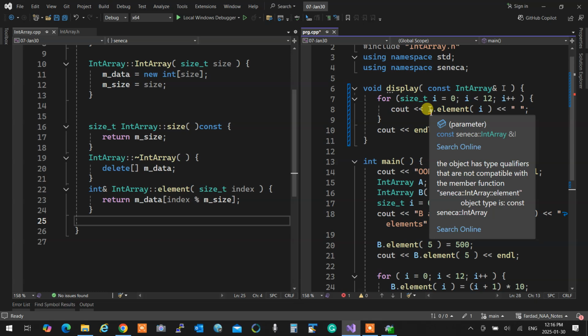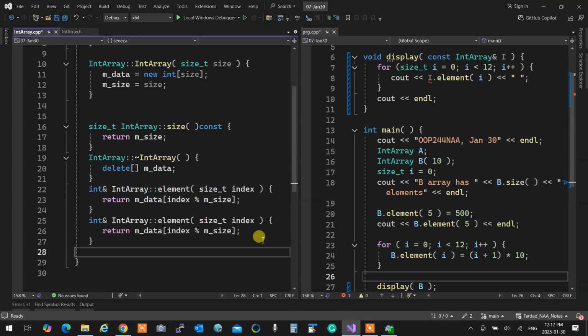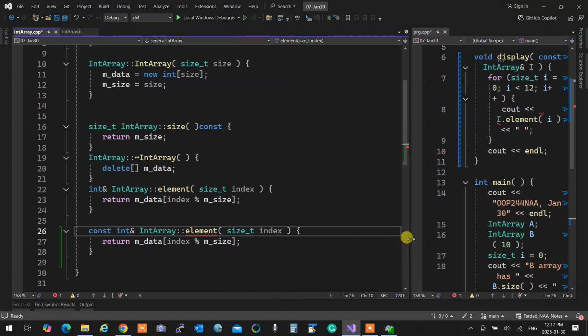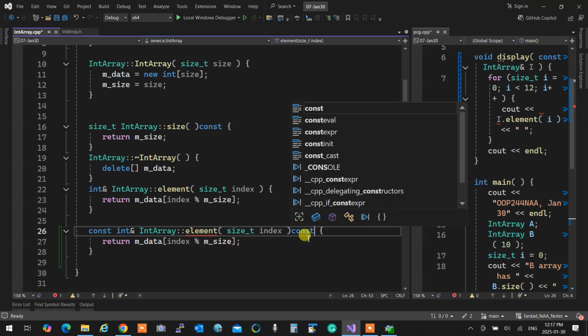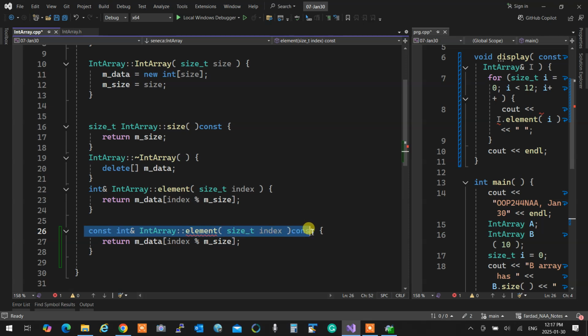So what do we need to do? We need to make sure that we have the exact same thing that is not capable of changing this object, which means I have to copy the exact same thing and put the safeguards around it. I have to bring it over here, say, okay, I'm going to return a constant reference, and I'm going to make sure it's not going to change the object. And add that one to my methods.